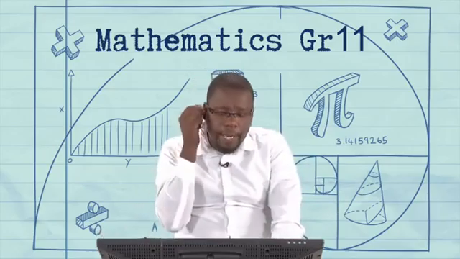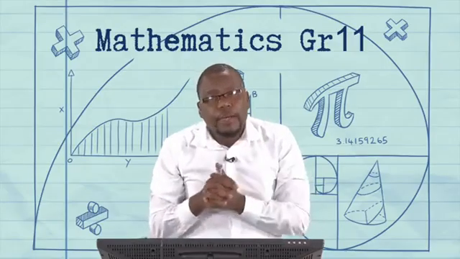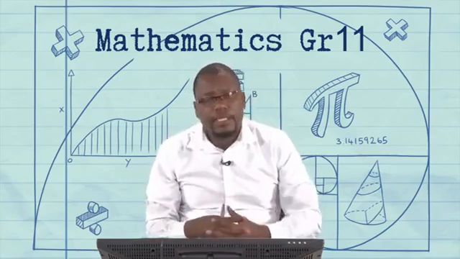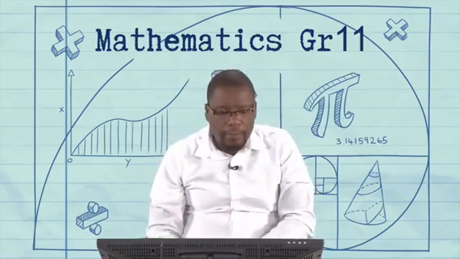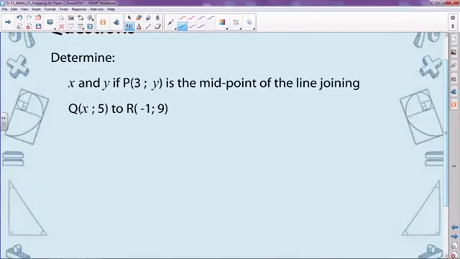All right. Now, next question. If you are looking at these questions, they were easy type questions where we have to grab all the marks. Okay, there's section A, section B, and then section C. Some of the questions will come in section C. And then, looking at this one, which is also part of your analytical geometry, it says x and y, find x and y if P is a midpoint of the line joining Q to R.